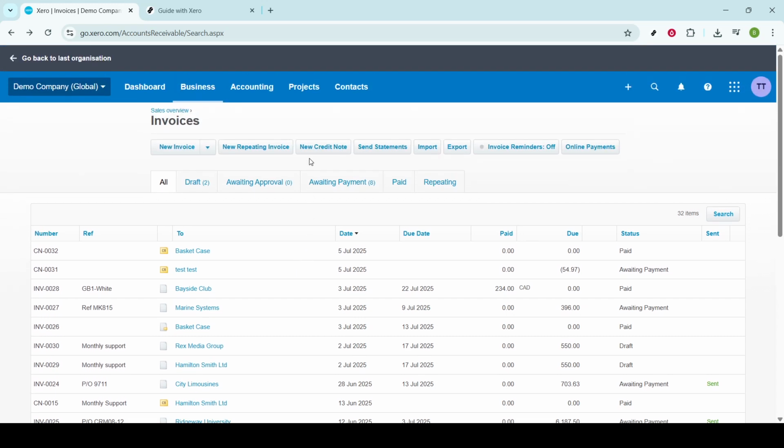To wrap up, viewing invoices in Xero is a straightforward process that can greatly enhance the way you manage your business finances. Remember, staying on top of your invoices not only helps you maintain a healthy cash flow, but also ensures that your business runs smoothly. So, take the time to explore Xero's invoicing features and make the most out of this fantastic tool.